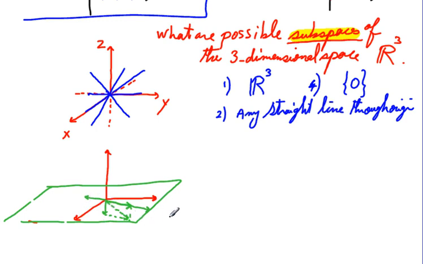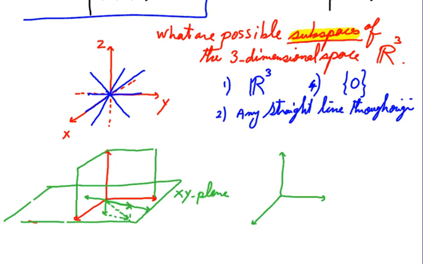So this is an example. This would be the XY plane. Of course, you can imagine that the XZ plane and the YZ plane are also subspaces. Well, you don't have to be any one of these nice planes. You could be just any plane, so long as we had one important restriction. What should be true? It should pass through the origin.